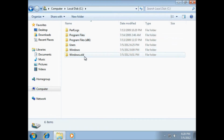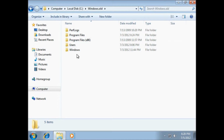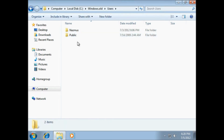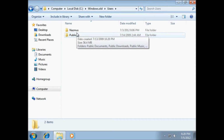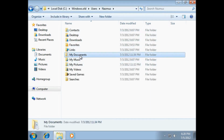Now we have a windows.old folder, and this is our old C drive. Whatever was in our C drive before is now here. So now you could see all your desktop applications. You could see your Windows directory, but what we are most interested in is the Users folder. When you double click that, you'll see all the users that were on your computer. I don't have any more users than myself in this PC, but if you have more, you'll have multiple user folders. So what I'm going to do is open up my username and double click my Documents.